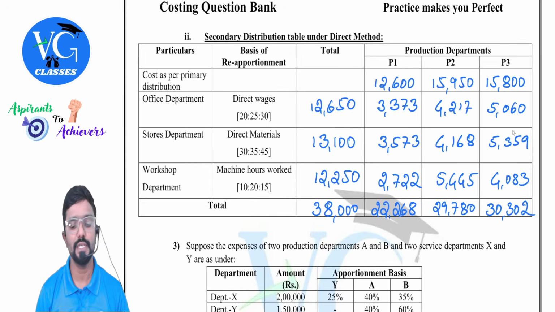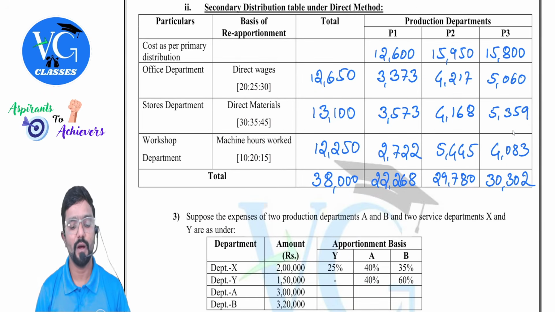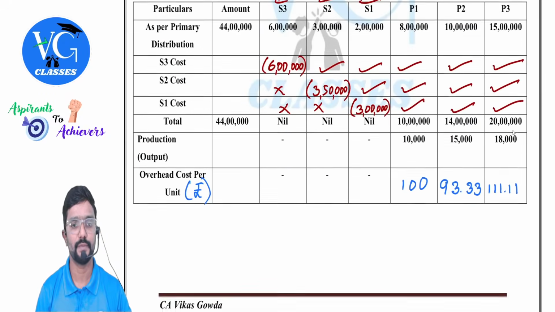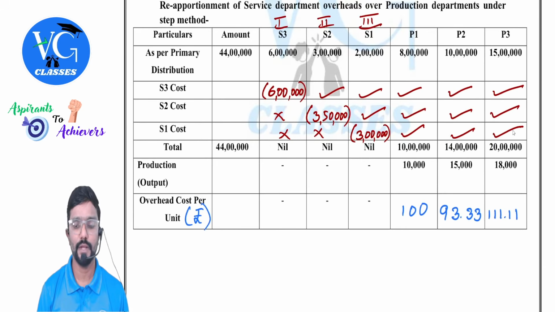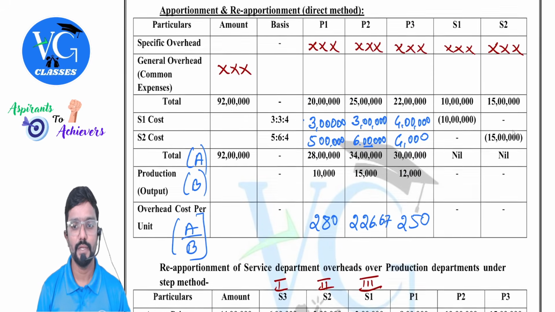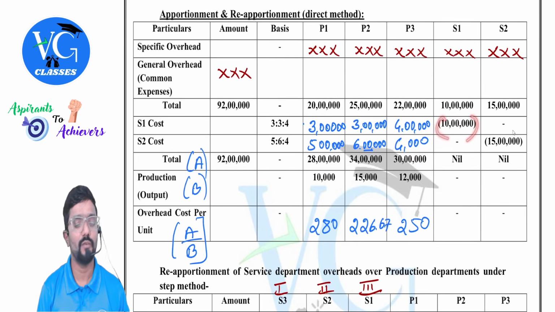Only to production departments. You can do it this way, or else, I showed you an example here. Now you can do it in this way also. In the second step, you just put the negative of whatever you have got for the service department and distribute it to only production departments, so that at the end of secondary distribution you have zero cost for this service department.